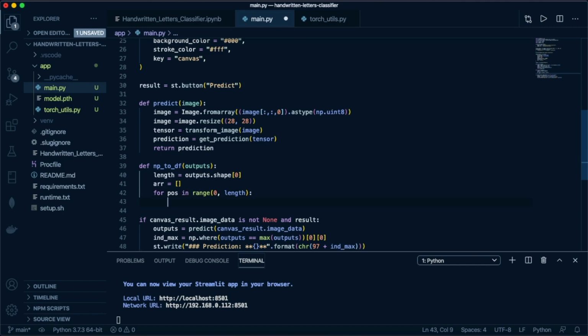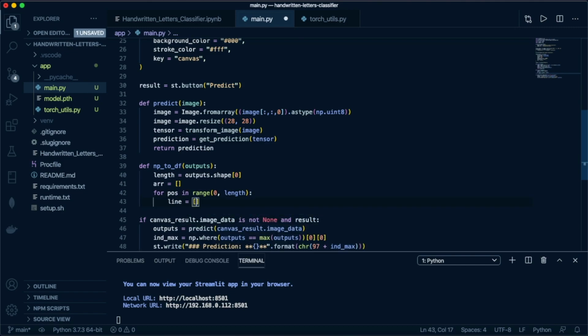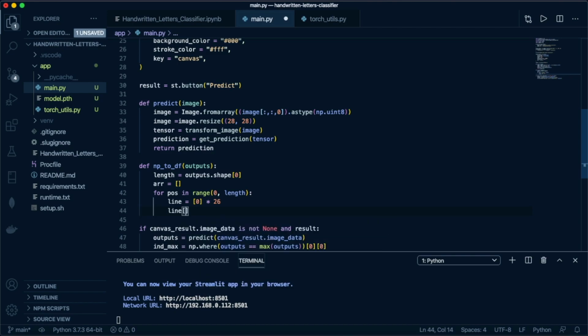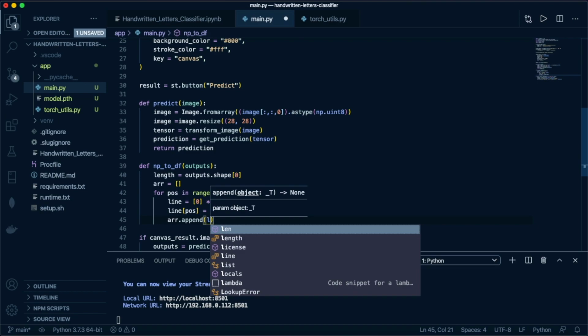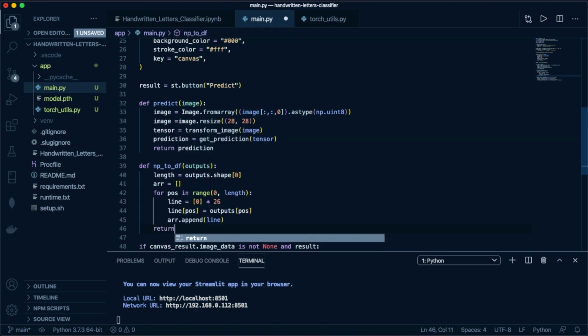What we want to do is declare an empty array at first containing zeros for all the 26 letters of the English alphabet, and we'll say line position is equal to outputs position, and then finally we'll just append that into our main array, and finally we'll return that array.